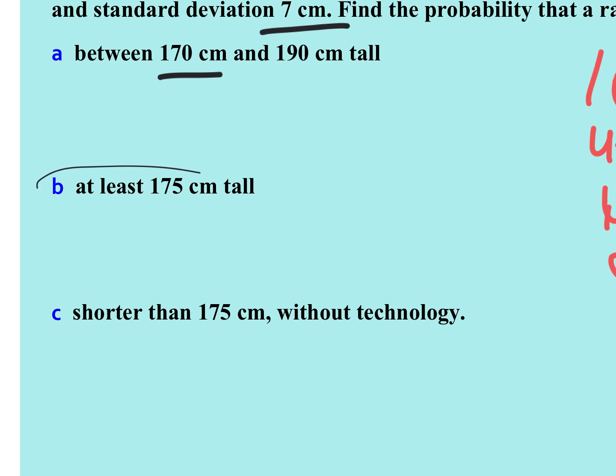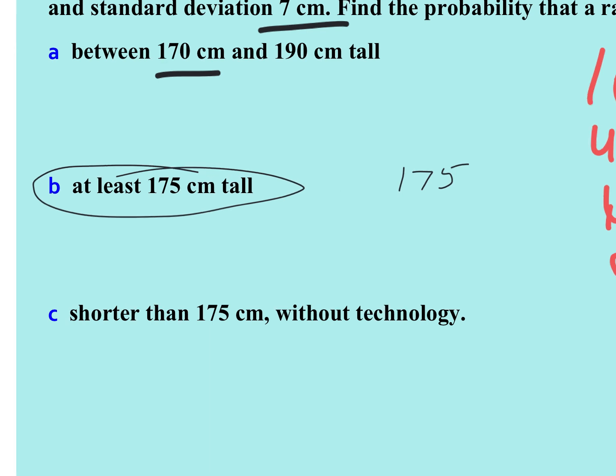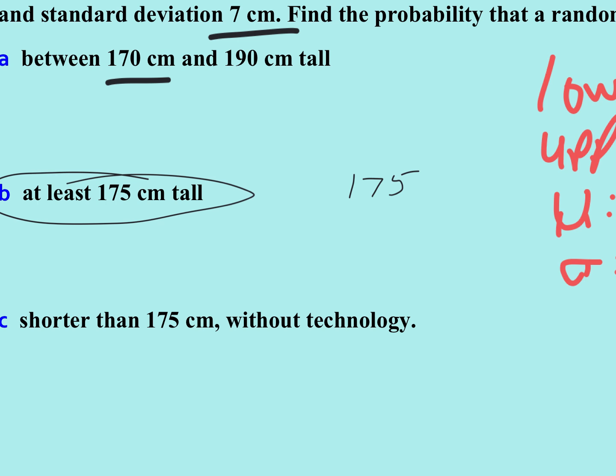By saying at least 175, they still gave you a lower and an upper, didn't they? Now, I know you don't know how short the shortest kid was, but if you want to say the lowest possible number, you could say just 0. Would you agree this is between 0 and 175? Isn't that what at least... No, wait, that's the other way around. My bad. That would be under 175. This is at least 175. So that's 175 to... Well, I don't know.